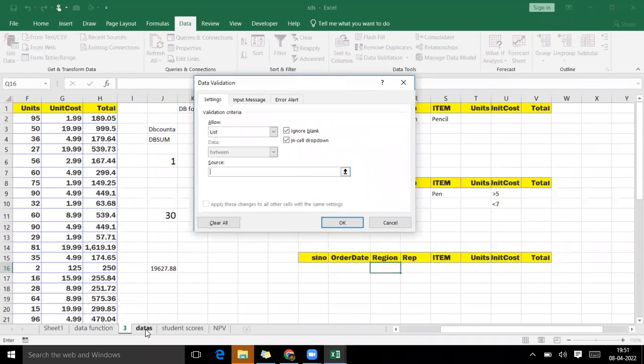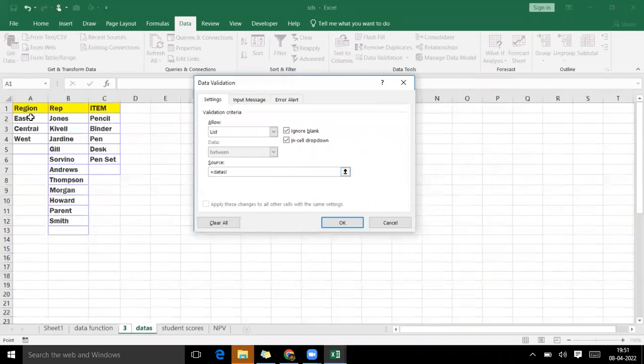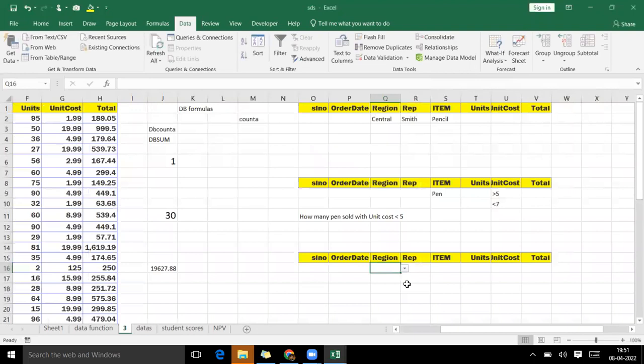Click on the data sheet and choose these three: east, central, and west. Click on OK. Now look at it. I got my list combo box. If I click on central, it automatically works for me.